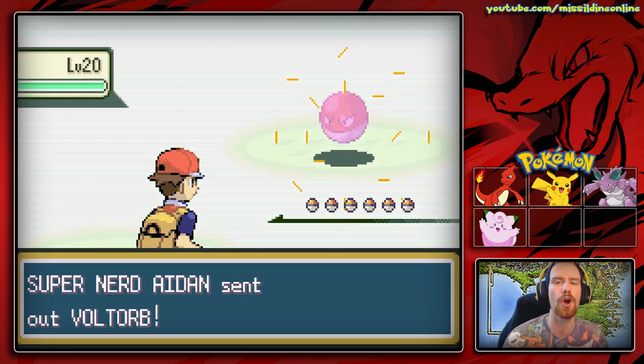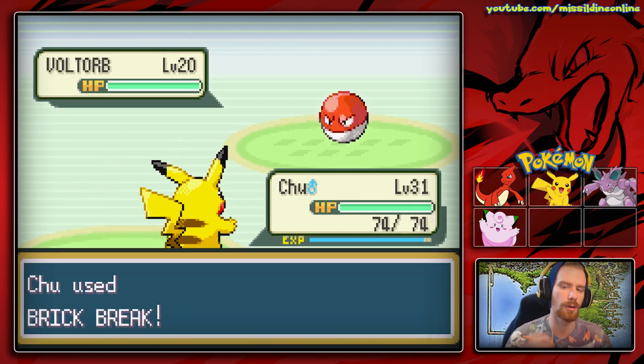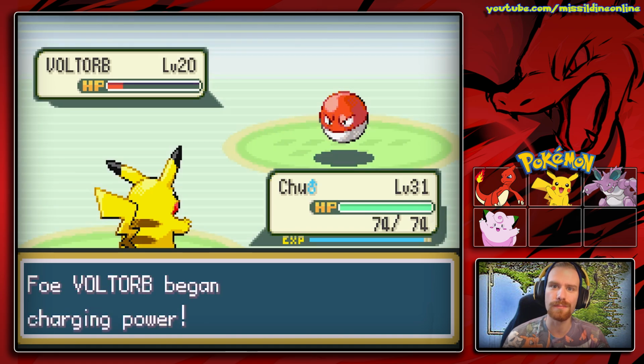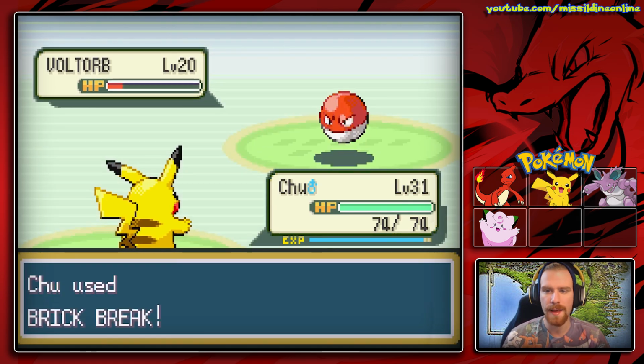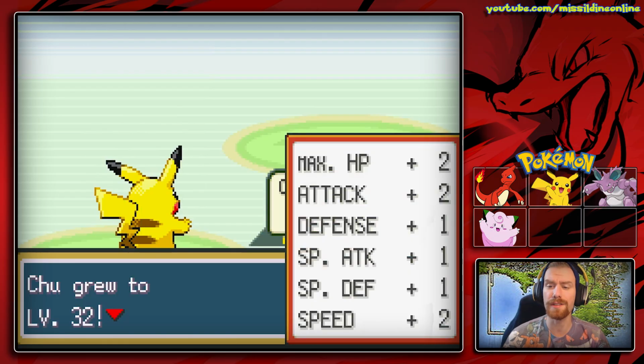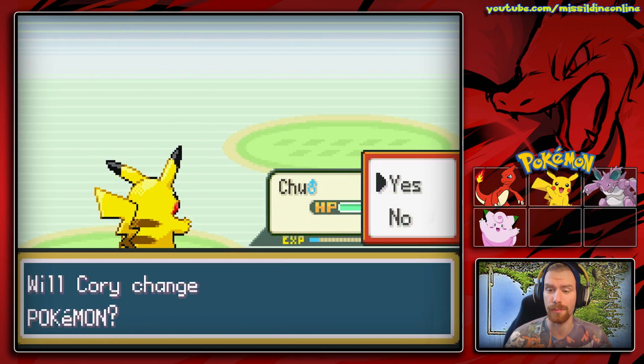So this is another Super Nerd, Aiden. He is going to send out a Voltorb. We're going to use Brick Break. It's going to be a 2-hit KO because obviously we can't defeat him just yet. Our attack isn't high enough. If only we could evolve Pikachu. Level 32 on Pikachu, looking pretty damn good.